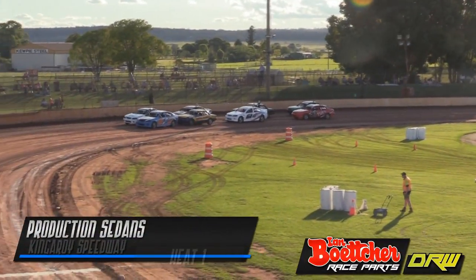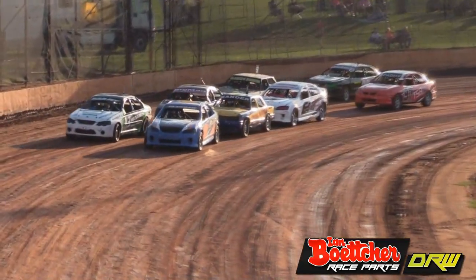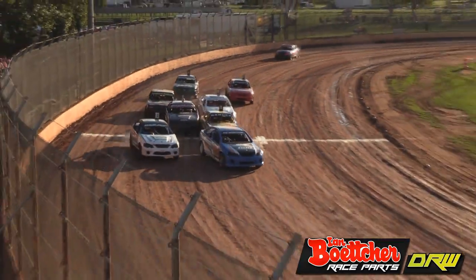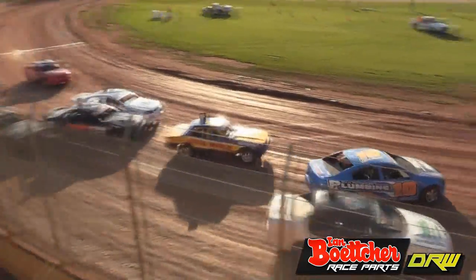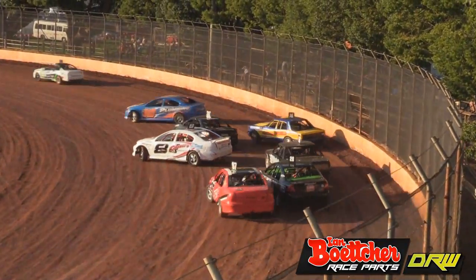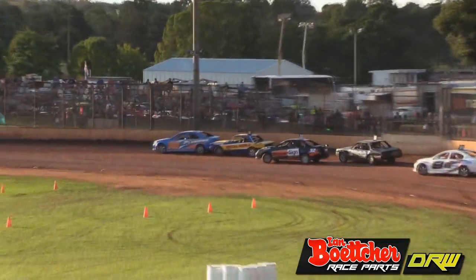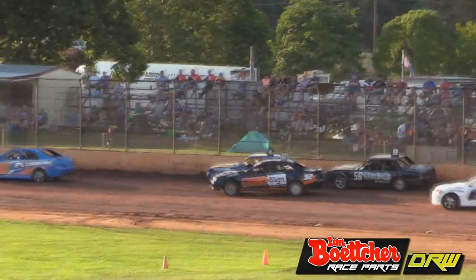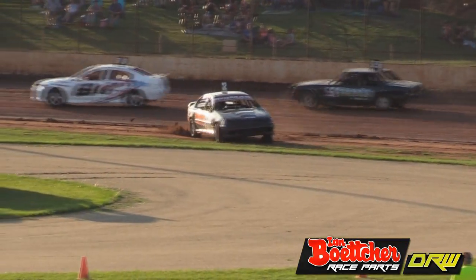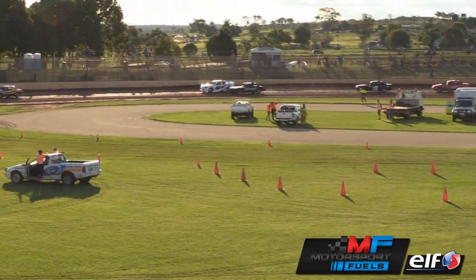Scott Duthie and Stotty will come out from the back of the pack. Lights are out, we are green racing here at Lucas Isles, King Royce Greenway. The car tracks a little bit slick, Daniel Henshaw getting it all locked up, but Harney goes up high around the outside. Plenty of traction up there for him. It's all sorts of trouble at the pit gate. Scott Duthie gets a bit of a push along by the Cortina.